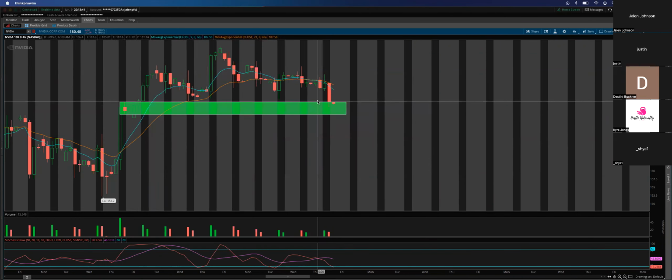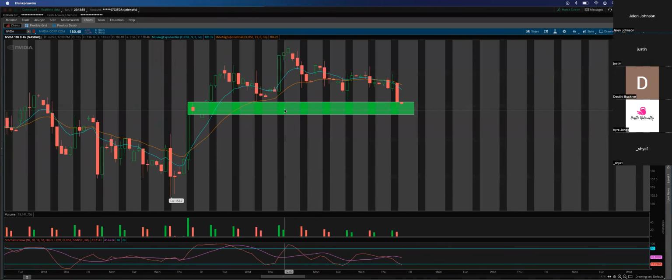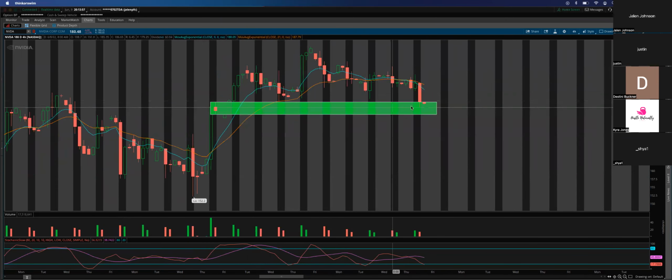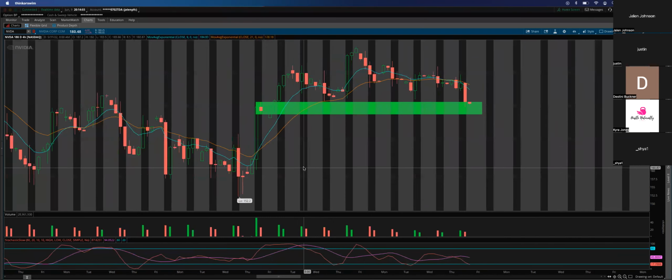NVIDIA is in a demand zone. And as you can see, it did start wicking right at that zone. Instead of just having a nice full candle going down, we started wicking at this area. Buyers start stepping in this area. So we'll see how it plays out. But like I said, it has touched the zone a couple of times, so we could get into weaker and then just sell off. So there's different ways to do it.